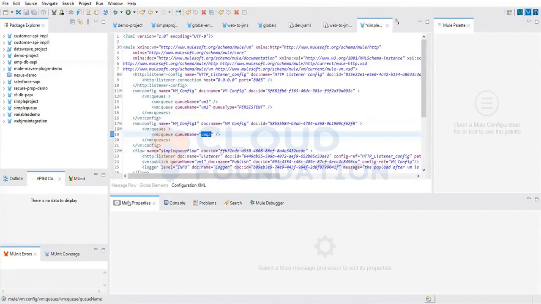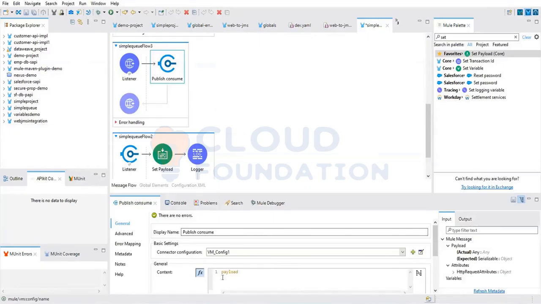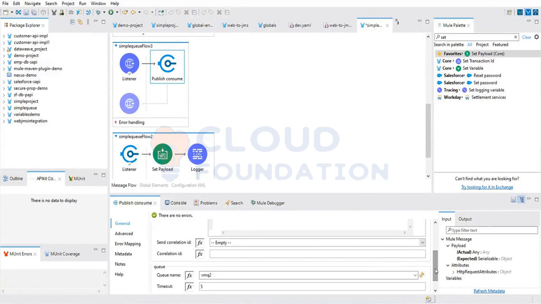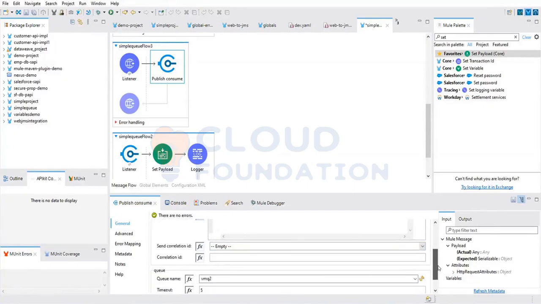I publish the payload, the same payload I'm getting from the client, and that puts the message in vmq2.